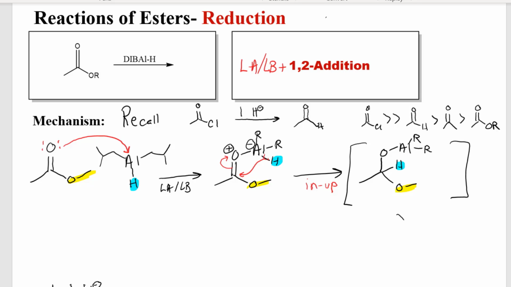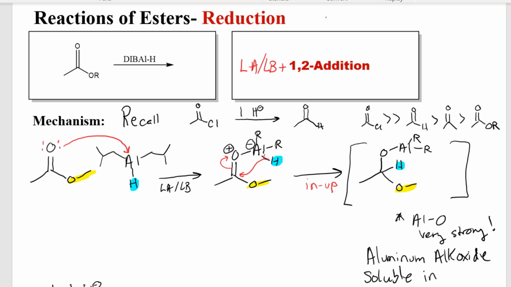And I will tell you here that aluminum oxygen bonds are very strong. Okay, so these aluminum oxygen bonds, this is not going to let go for a down and out. Right now, the aluminum's holding on, right? The aluminum's happy, it's got its 3 bonds, the oxygen's got its 2 bonds. At this point, this is a pretty stable intermediate. This is an aluminum alkoxide intermediate, and it's soluble typically in water. Ugh. So this thing's hanging out in the water layer.